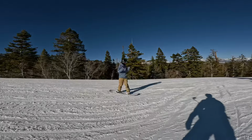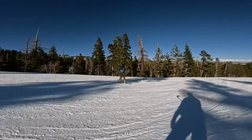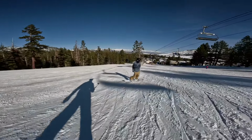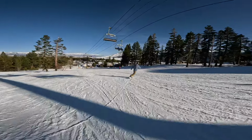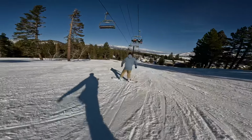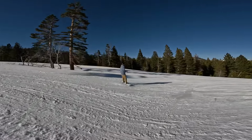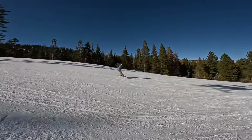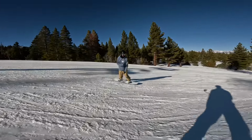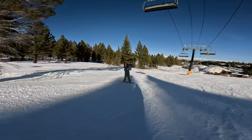Okay, so now you can see how learning your 180s is going to help you progress into doing 360s. I'm going to try to do a backside 360 nose roll. All right, see if I can get that up higher. Cool. Same thing the opposite way. The main thing is just having fun with this. See if I can do switch, whatever compass. Super easy, but it all starts with your ability to do 180s. All right, friends.